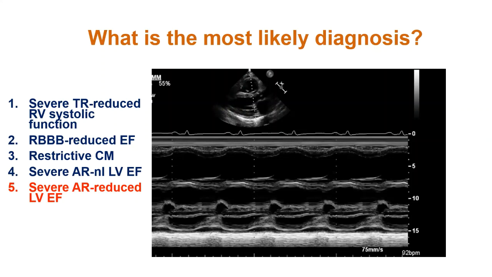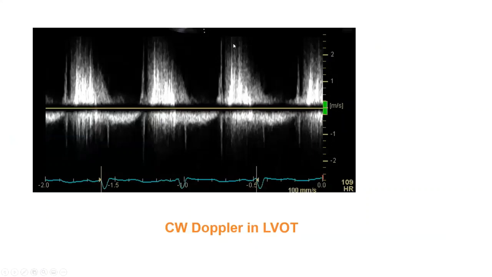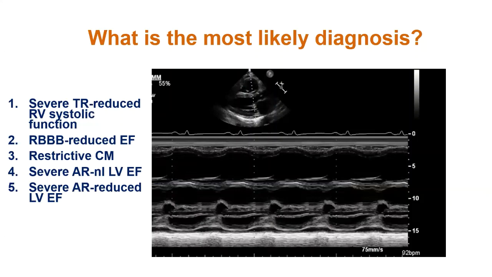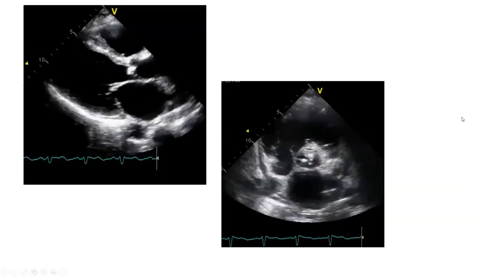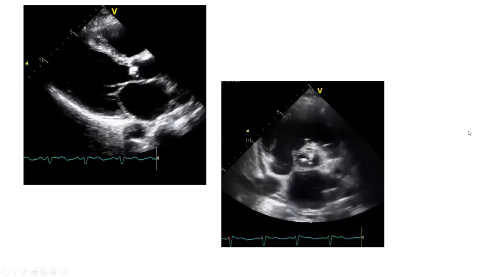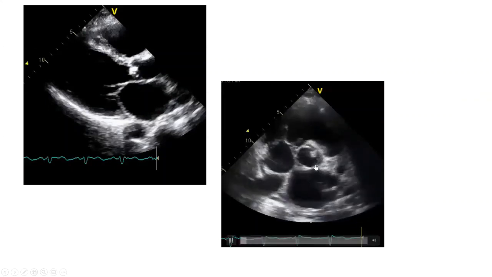The severity of the aortic regurgitation is told to you by this spectral Doppler of aortic regurgitation. Now, this is a very noisy envelope with a lot of spectral broadening, but the key finding here is the rapid deceleration in diastole of this aortic regurgitation envelope, indicating that you have rapid equilibration between the aorta and the left ventricle. So these are the data that one can get, and here are the associated 2D echo images.